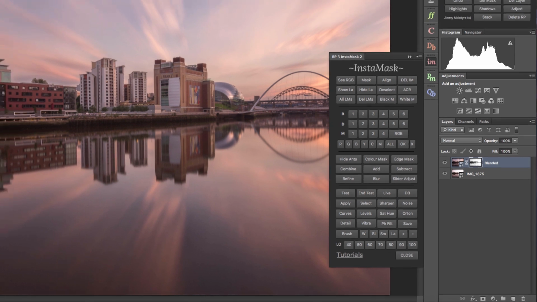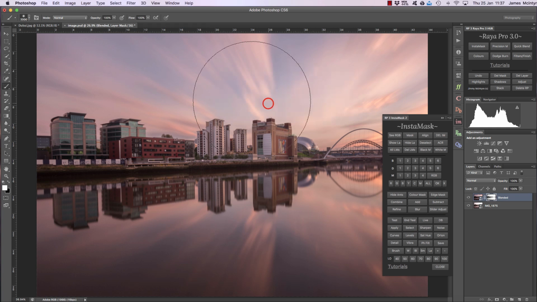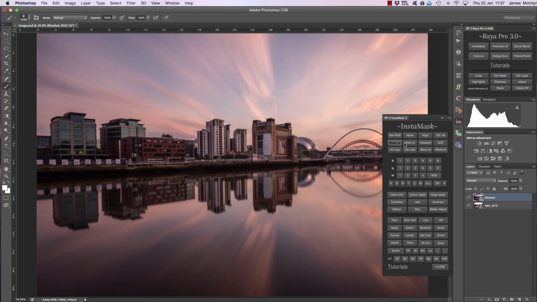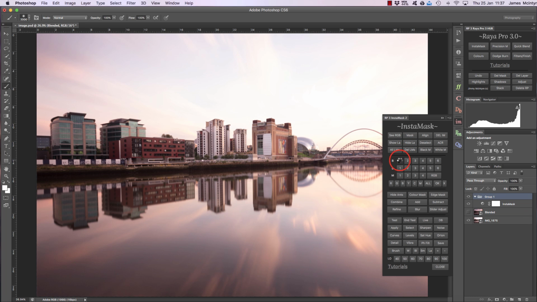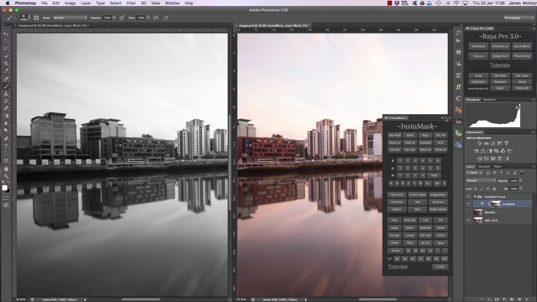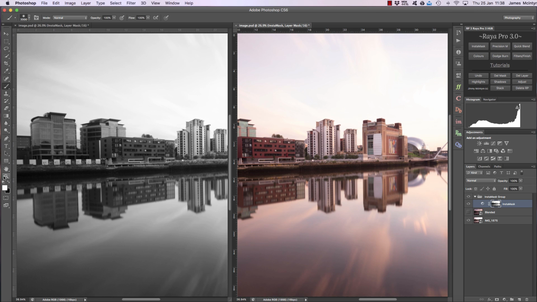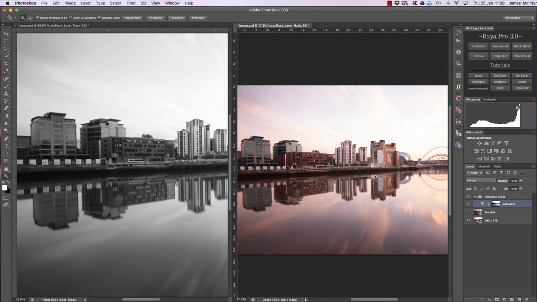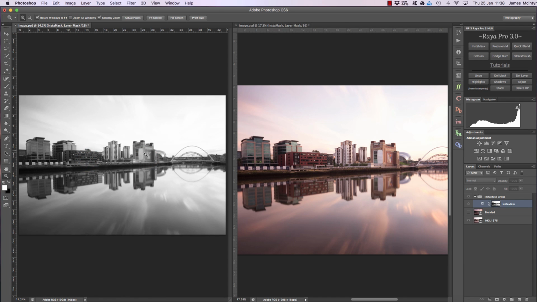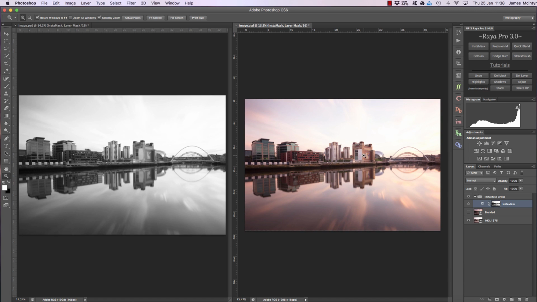So I'm going to cancel these windows because we don't need them anymore, so we just have one window open. I'm going to delete this mask and I'm going to create a luminosity mask. Now if I wanted, I can press live. And this gives us a split screen of our image. So we have our color image here in big, and we have our mask on the left here. So we can make adjustments and see how it's affecting the actual layer.